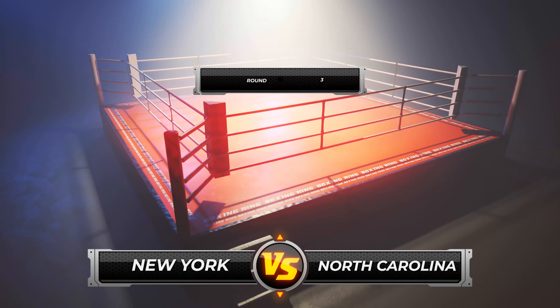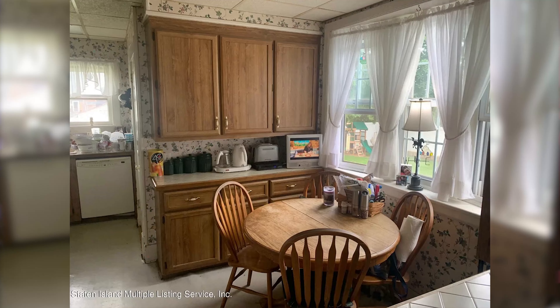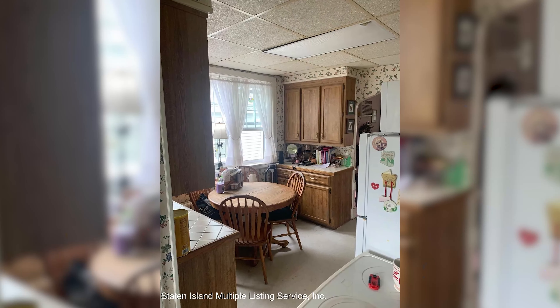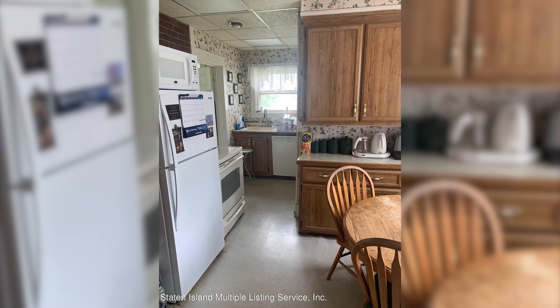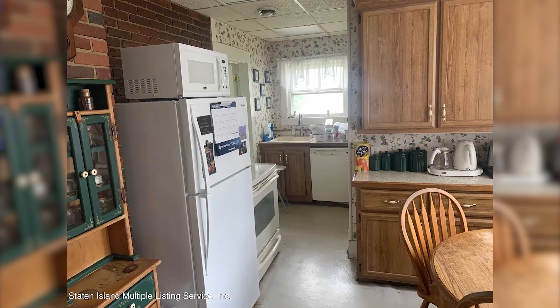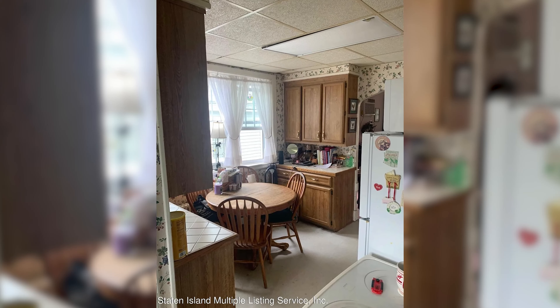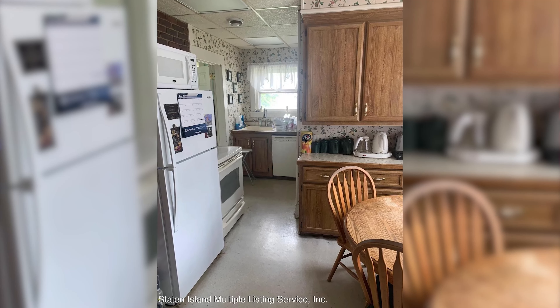Let's jump into round three: the kitchens. In our Staten Island house, like you'll see in this and the following rounds, the house starts to show its age. The kitchen has all the essentials, but first of all it's tiny. There's a little place to eat. The cabinetry looks like it's been updated within maybe the past 20 years, but the appliances are all about the same age. It's clean and functional for a couple of people, but it just looks tired. And on top of that, there is wallpaper that pollutes just about every room in this house. This house, although workable, just needs someone to come in and give it a complete update.